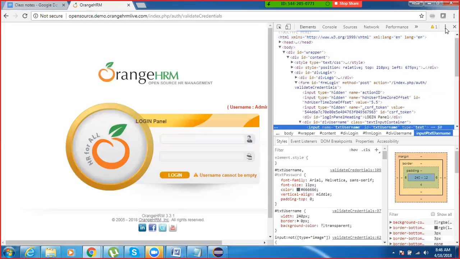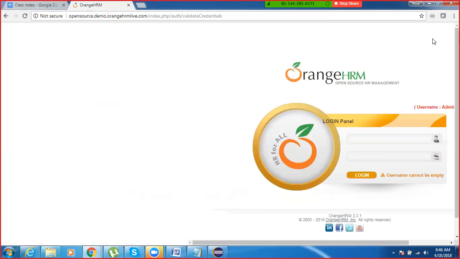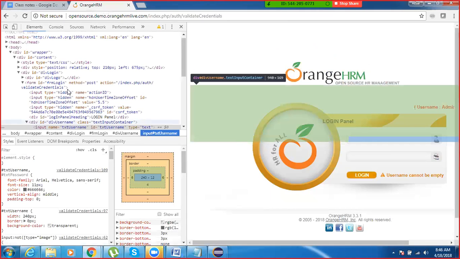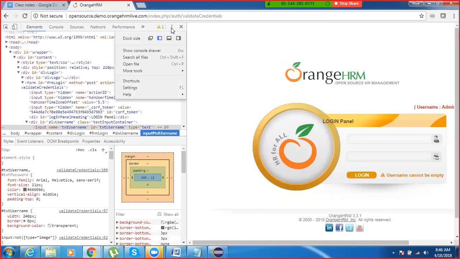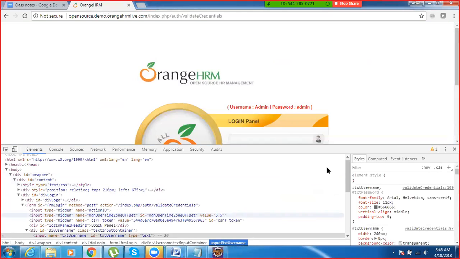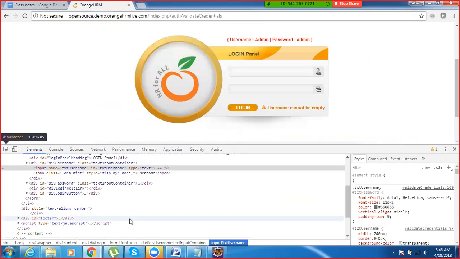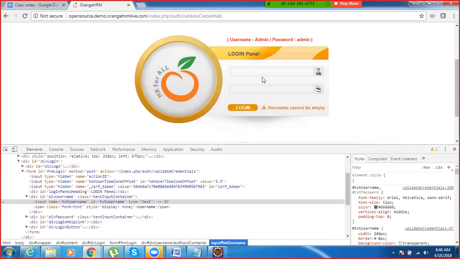Or if you want to change the view, you can click over here. You can see a lot of options available. If you want it on the right side, that can be done, and if you want it present at the bottom, that can be done too. As long as this is visible, it's okay.